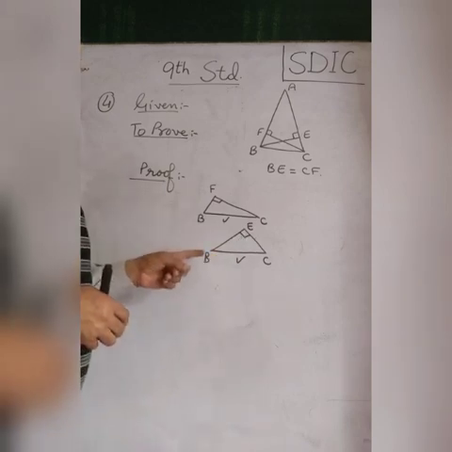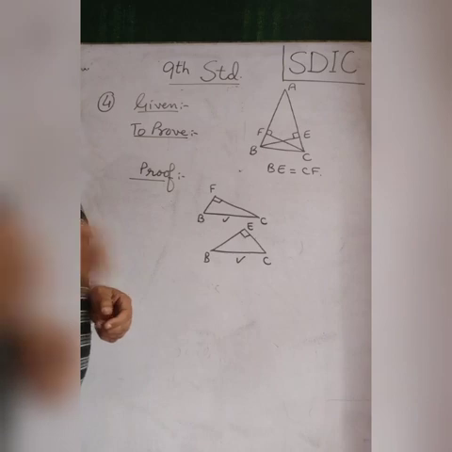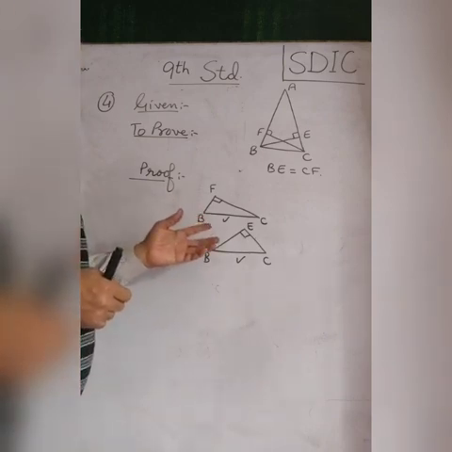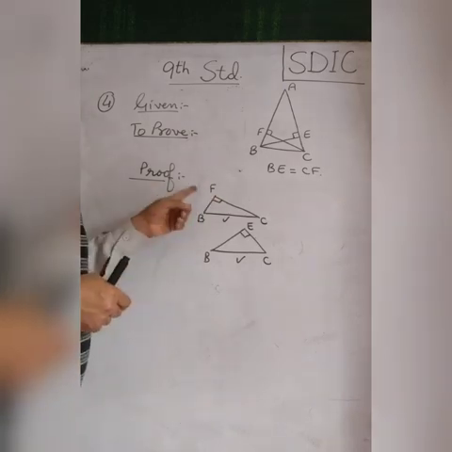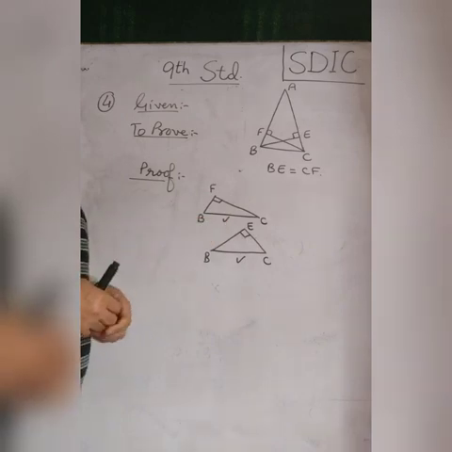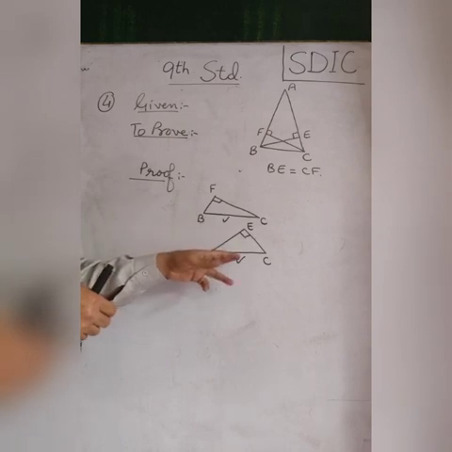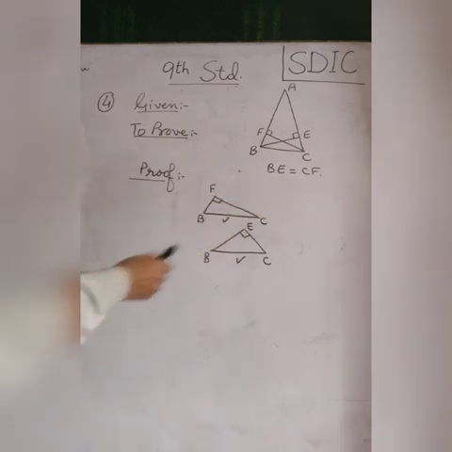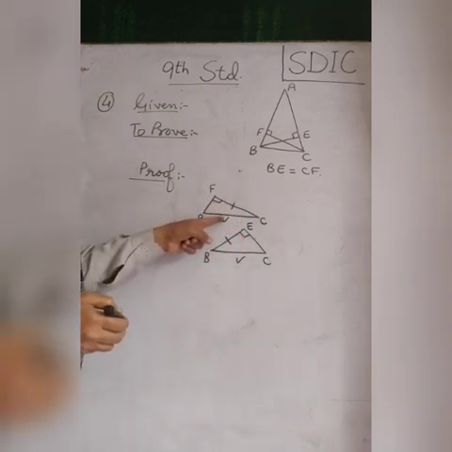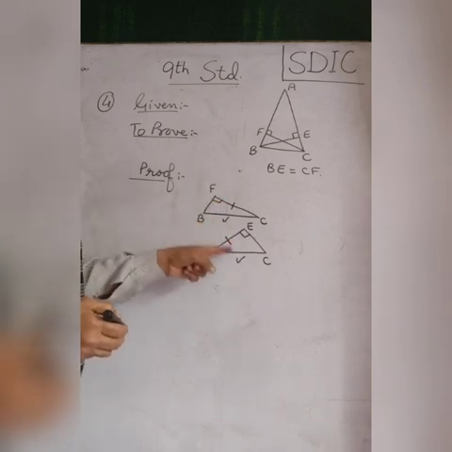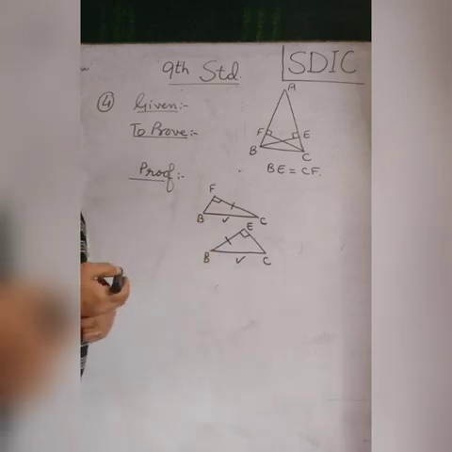The RHS congruency rule, besides right angle and hypotenuse, involves one side also. RHS: right angle, hypotenuse, side. Now you have to use one side also out of the remaining two sides, BF and CF in the first triangle, BE and CE in the second triangle. We must have one of the sides of this triangle equal to the corresponding side of this triangle. That is given to you. BE is equal to CF. Thus we have right angle, hypotenuse and one side of one triangle equal to right angle, hypotenuse and side of another triangle. That will help us to prove the two triangles congruent by the RHS congruency rule, as asked in the question.